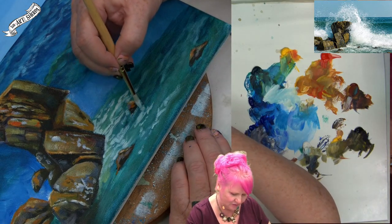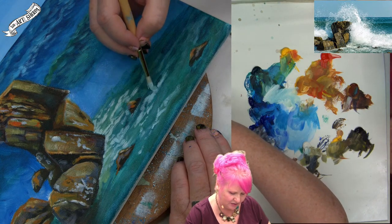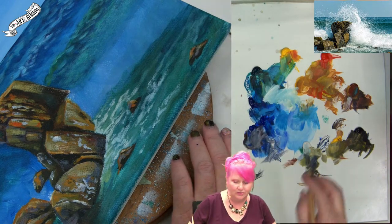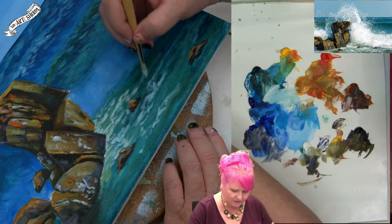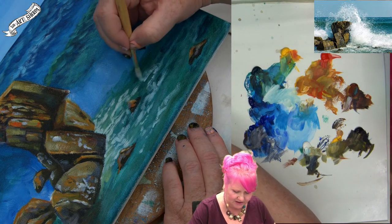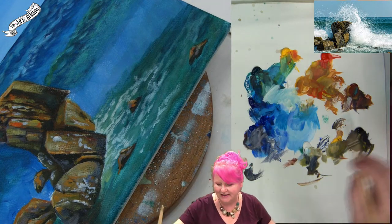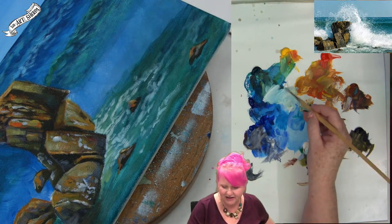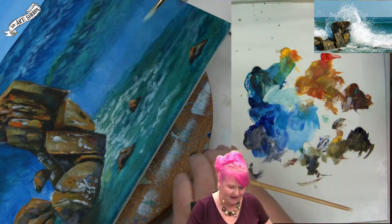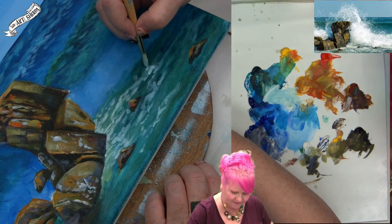I can get some really great effects by wiggling my brush back and forth. I'm keeping it on the toe. It's really good to let some canvas show through. I also want to avoid making repeated patterns that start to become a plaid rather than a lace. You don't want to make something that's not reflective of the type of natural element that you're painting. So jumping around and having some randomness can be good.